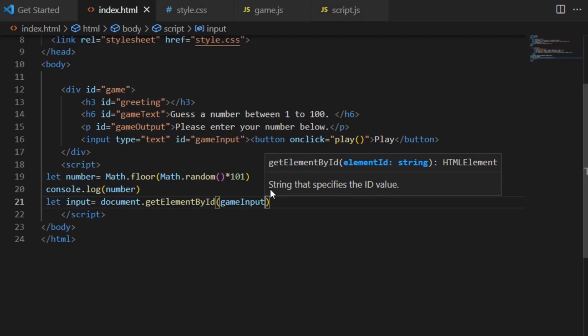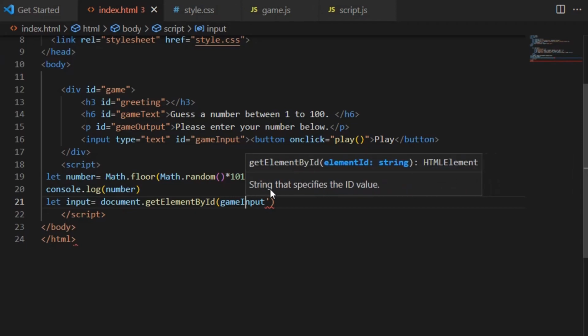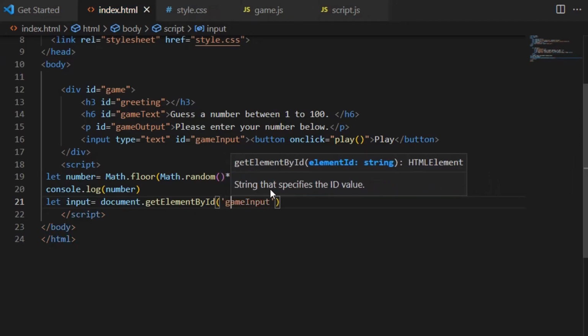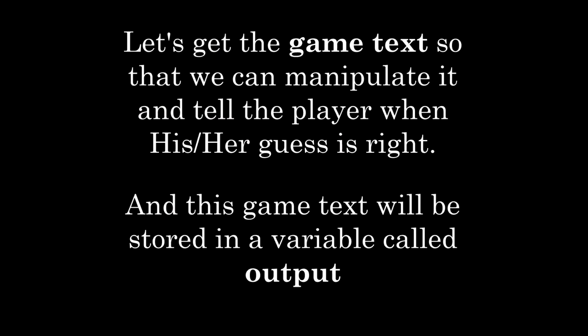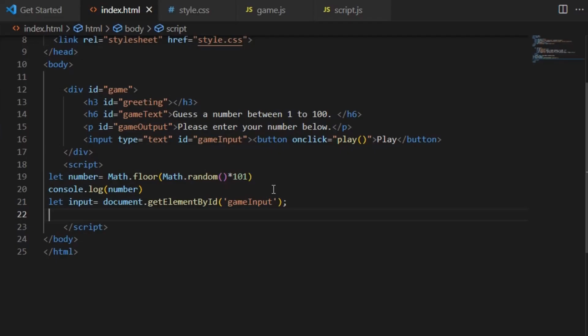We need to get the output so that we can tell the user whether his input is correct or not.